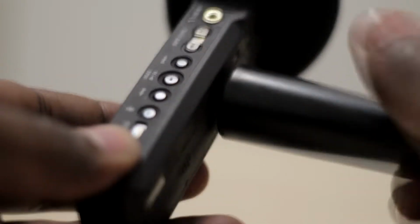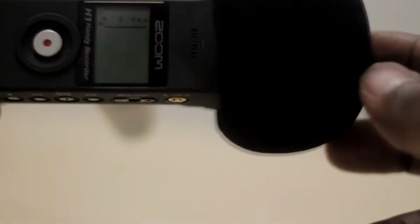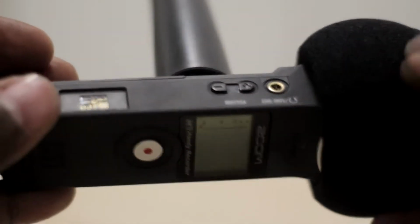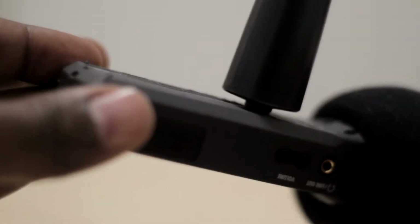You also get this mic holder. This is basically for if you have a mic stand and you want to place the device on it. You screw this holder onto the back and just place it on any mic stand. It's pretty standard, and I believe it should work with practically any mic stand you have out there.